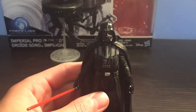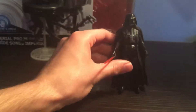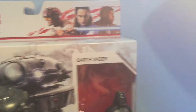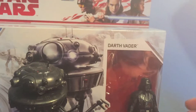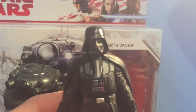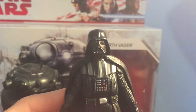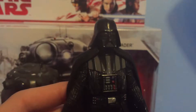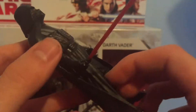So first we're taking a look at Darth Vader. This figure is really good in my opinion. Let me put my camera back on my tripod so it's easier to do this. Okay, so here is Darth Vader. I think he might have the red eyes — it's kind of hard to tell. I think they maybe are a little red; I'm colorblind so I'm not too sure. I really like this figure. The cape is a soft plastic, it's really good, and it is removable if you guys are wondering.